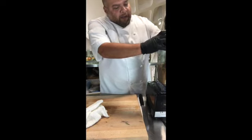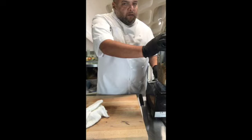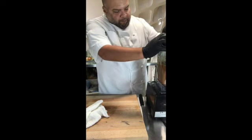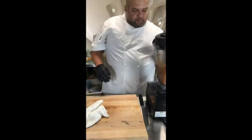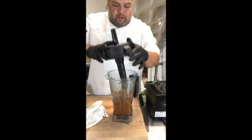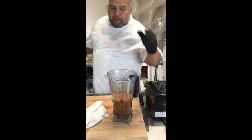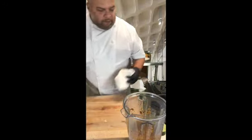Remember, when things are hot, I let this cool down a little bit, but not too much, maybe 5 minutes. When foods are hot and you blend them, they expand. So always start on low and then work your way up. If you like really smooth salsa, then go for it. Let it blend for a little bit, and we should be able to tell.